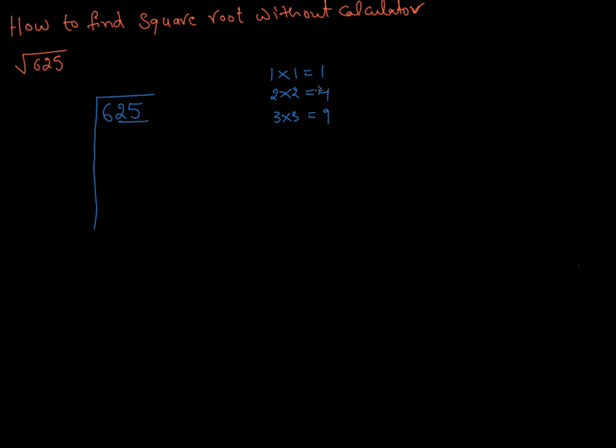Now look at the first number, 6. So we're going to use 2 because 4 is less than 6, as we do in division. But here we are dividing it by 2, and 2 times. We're going to go to 2, whatever number we are using here, we're going to that number 2 times. 2 times 2 is 4.